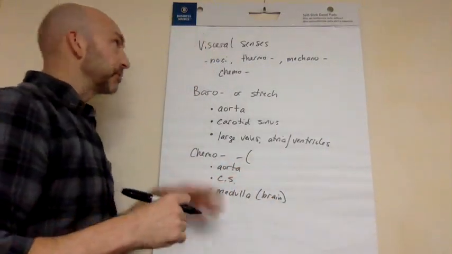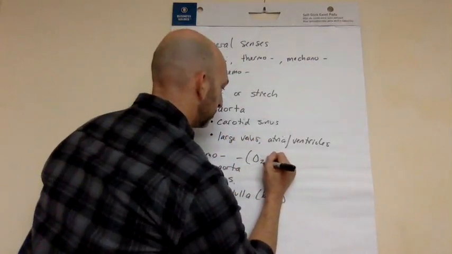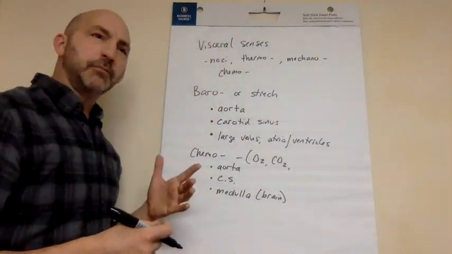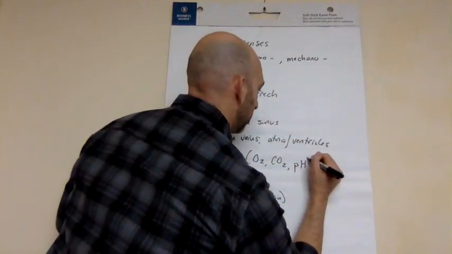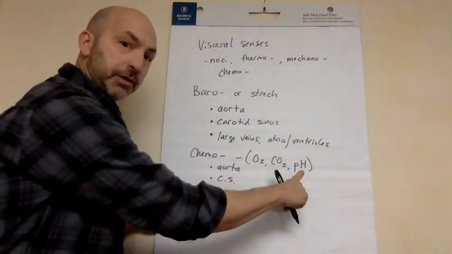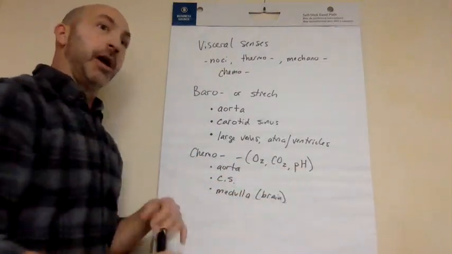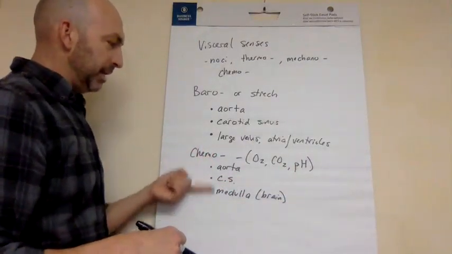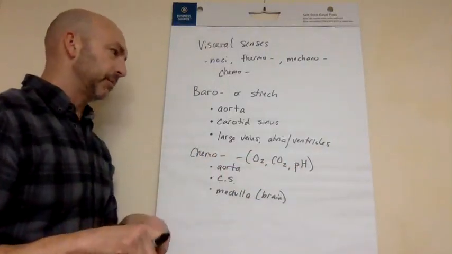Well, there are other chemoreceptors, but the ones in the visceral senses that I'm referring to here sense O2, CO2, and literally H+, which I'm going to put down here as pH, because the measure of the amount of hydrogen ions, H+, that measure is called pH, right? And so these chemoreceptors are sensitive to O2, CO2, and pH. And again, there's different locations for these, and in these different locations, they might be sensitive to one or the other of these more so. There is a difference in what they're receptive to.